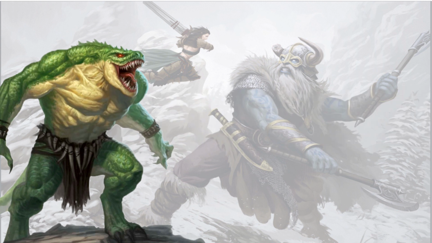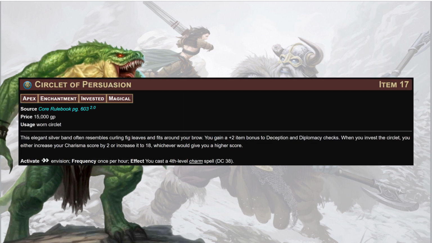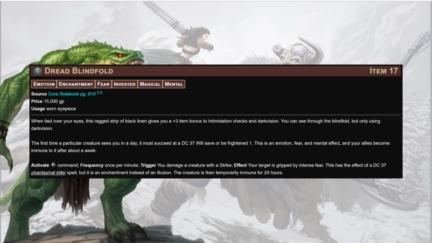Real quick before we get out of here, our key items. First, our apex item will almost certainly need to be the Circlet of Persuasion, because we want to get our charisma as high as possible. And then the Dread Blindfold, a +3 item bonus to intimidation checks. The first time a particular creature sees you in a day, it has to succeed at a DC 37 will save or be frightened 1. Your allies become immune in about a week, so buy this in a timely manner before you go out and do stuff. It also lets you cast Phantasmal Killer sometimes, as if running up and going, boo, wasn't enough.